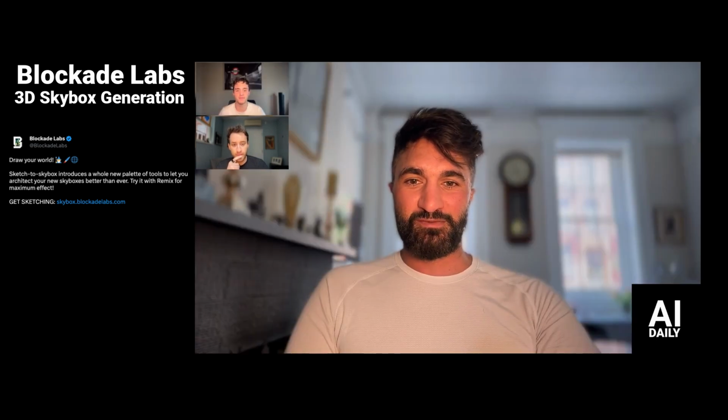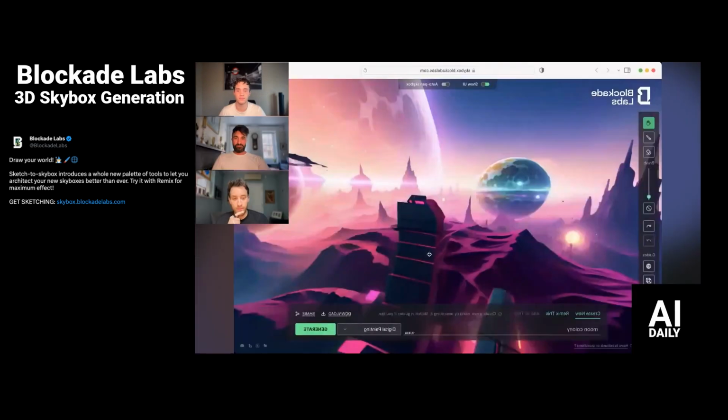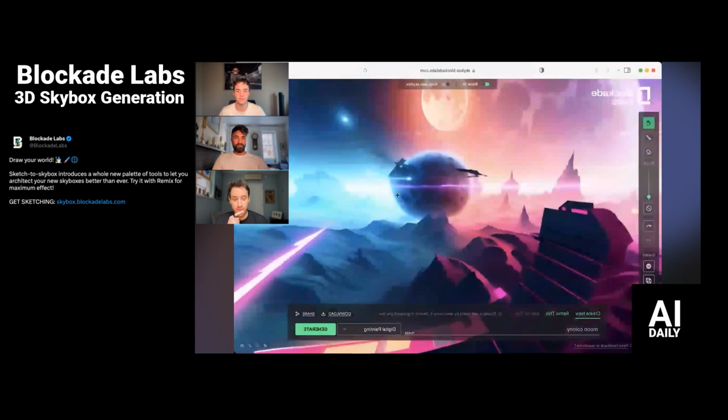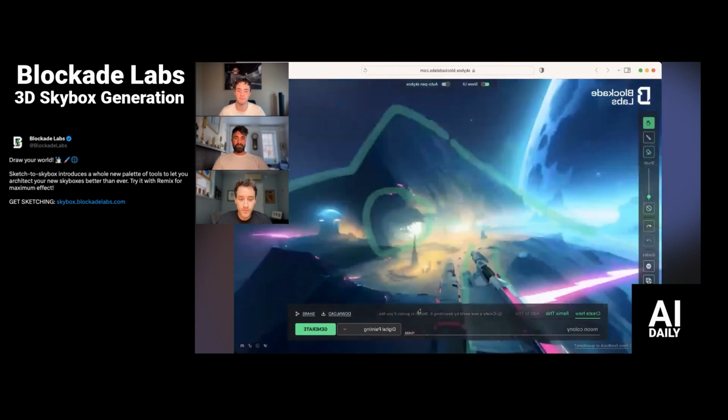Maybe I can share my screen here and show you a little bit. This is really cool. Let's see here. Hopefully you all see my screen. So you can see this image that got generated here. And then if I hover over here, you can see these horrible little sketches I did. I did it in 5 seconds. I just drew a little path type thing and a couple of circles, and some lines.